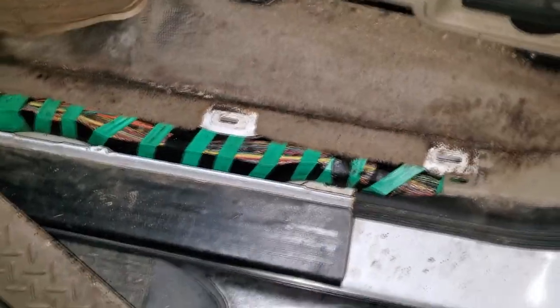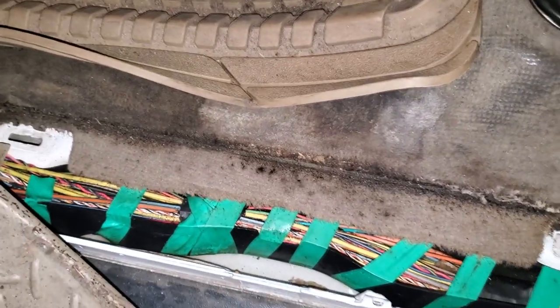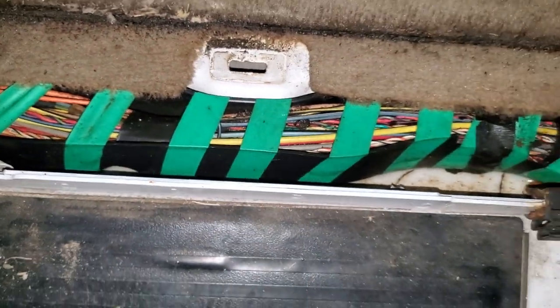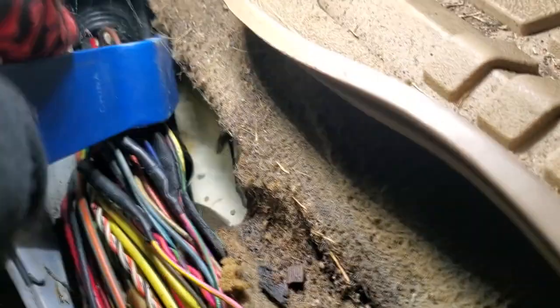We just took the driver's trim piece off and you see all this water under this trim plate right here. I mean, this carpet is all mildewed — everything. This carpet actually needs to be replaced in this truck. I'm going to let the customer know about this when I take the vehicle back to them. You see all this standing water in here right in the midst of all these wires — that could cause a lot of electrical problems in this vehicle. Look at all of this water down here. This is like an inch of standing water right here, and that's not good next to all these wires.